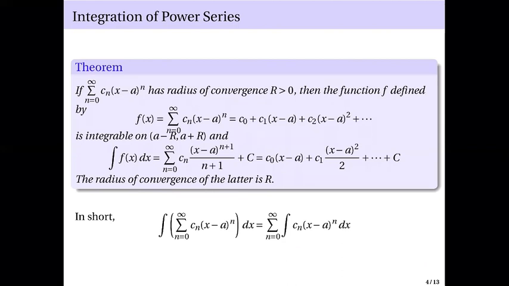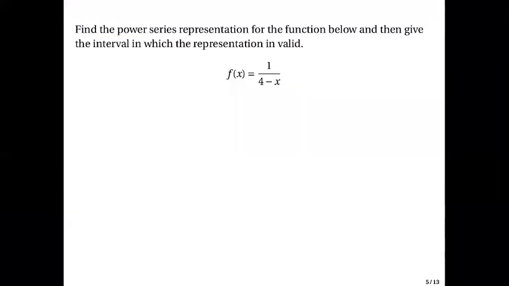So we will use these two theorems and some known power series in order to write other functions into their power series representation. Let's start with this first example. We want to find the power series representation for this function, and then give the interval in which this representation is valid. In order to do this, first let us recall the following power series, and we will use this.